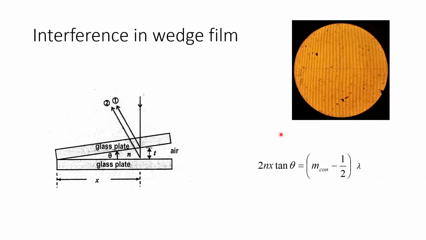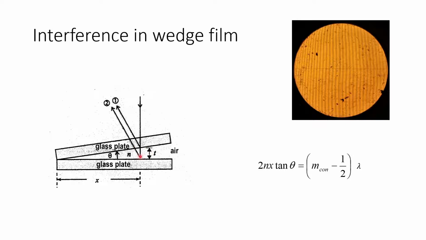Another thing that you could do is take a glass plate that is tilted in the form of a wedge. If you find the distance x from the top here, this distance x is reflected in what you can see here. If the light comes in here, it gets reflected. That is ray 1. Another one is ray 2. So this is the path difference here.